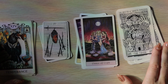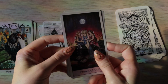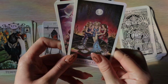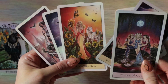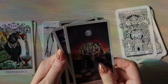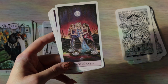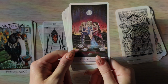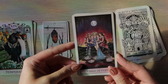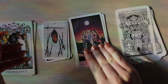So that was all 4 of my little deck interviews, and in case it wasn't extremely obvious, I'm going to be going with the Crystal Visions Tarot, which I'm excited about. I'm looking forward to it. This is definitely giving me good vibes, good energy, and I think this is a very beautiful deck as well, and it is relatively new. I only got it, I don't know, a month ago or so, so I'm looking forward to working with it a little bit more, not intensely necessarily, just a little more single-mindedly over the next couple of weeks.